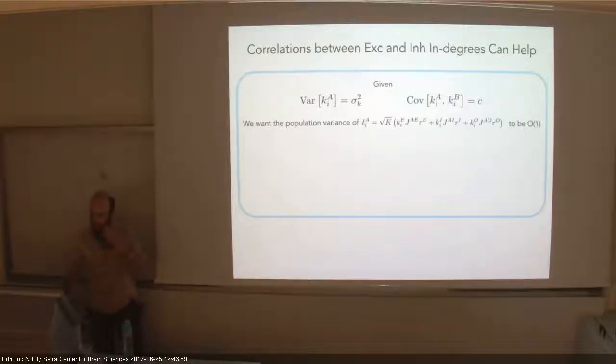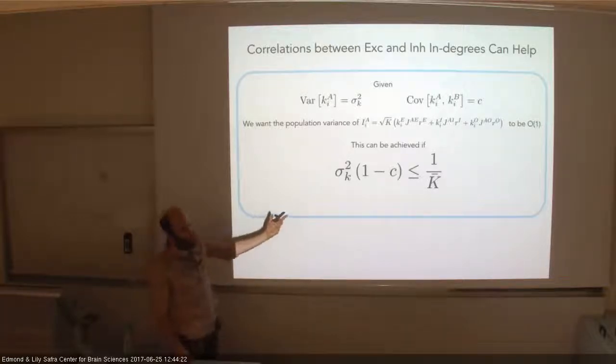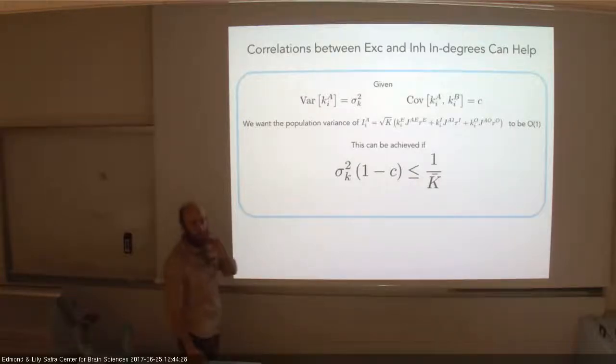Like we saw before, what we would want is for every single neuron's input to be balanced. It turns out, without going through the details here, that this can be calculated in a pretty straightforward way. For this model, the requirement on these two parameters, the variance, or heterogeneity, of the indegree and the correlations between different populations, is that essentially their product has to be very small. It turns out sigma squared times 1 minus C has to be on the order of 1 over K. If that is satisfied, then we'll have balance on the individual neuron level. Every single neuron's net input will be near threshold. But it's a pretty tight bound.